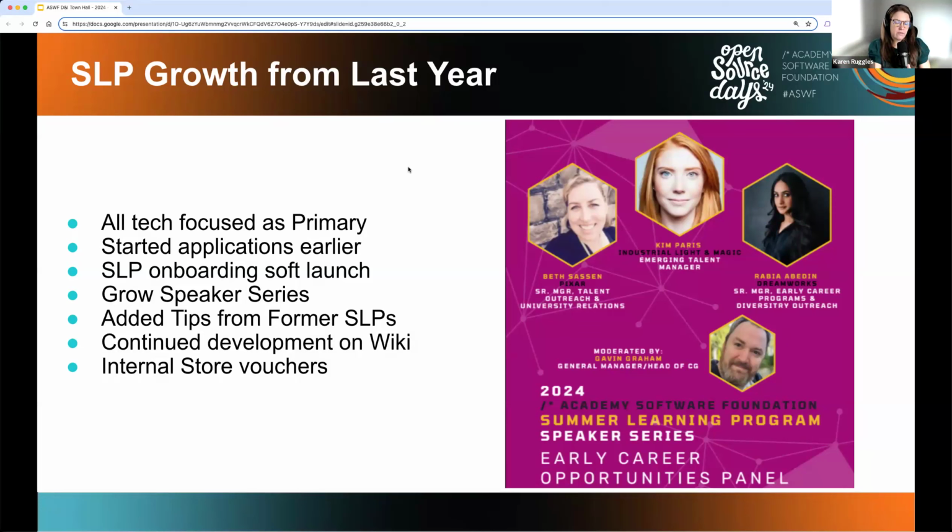So I thought that was a really helpful way to not only have affinity with ASWF as a whole and not just the SLP, but also exposure to other projects. All of the logos on there for OCIO and OpenEXR, they're all there. And the SLPs might see that and be like, oh, what is this, right? So a really exciting way to continue to not only have our SLP as a really strong pillar of this working group, but also be like, hey, ASWF is super cool. Stick around and be part of the development team that we were talking about before, to diversify not only the code base, but also potential leaders in the industry.